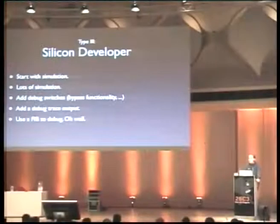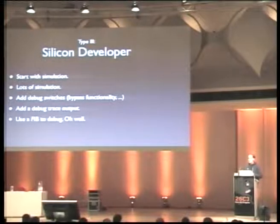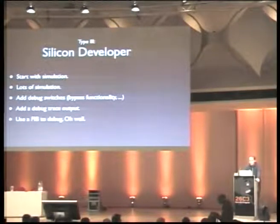Still, silicon developers add debug functionality. They add debug switches where they can: you have a register and you can disable certain parts of the chip because you want to try without those and see if an error you have is still present there. They also add a lot of what software developers have printf for. They add a lot of debug trace output, like signals from everywhere on the chip, so they can observe the operation of the chip while it's running. And finally, they have powerful tools like an FIB at their disposal, so they can actually fix their chips after they have been produced to see if a bug fix they invented actually works.